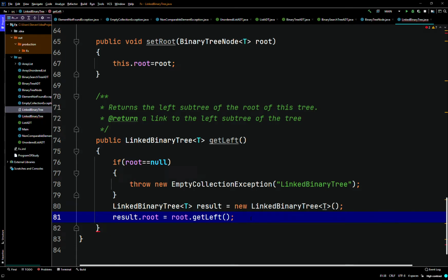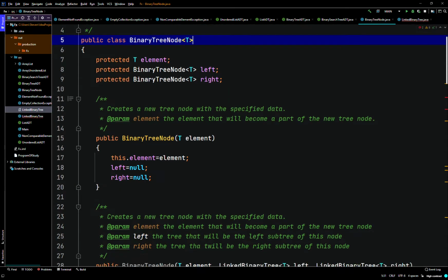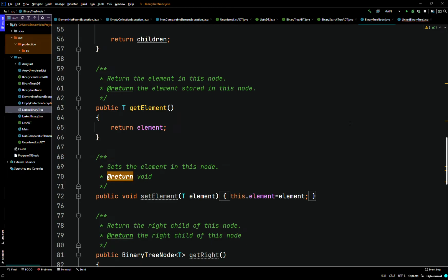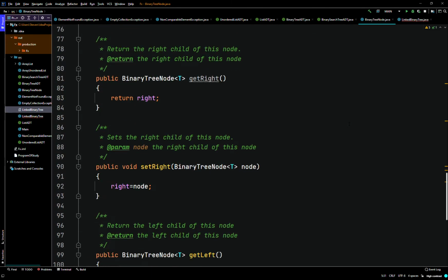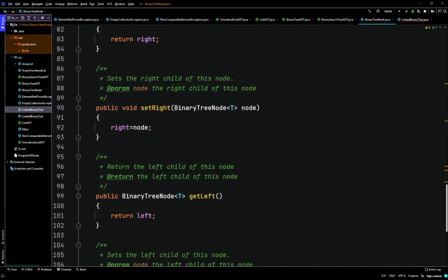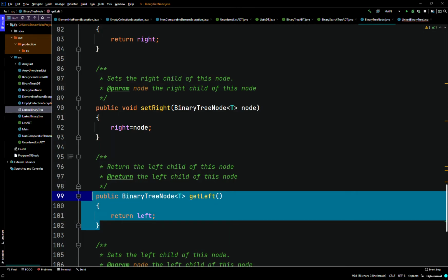Personally, we could have just done it differently. So we should have a getLeft method in here. So there we go, getLeft returns the left child of this node.